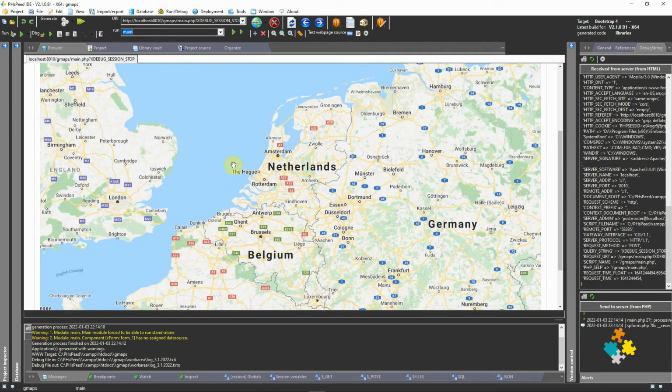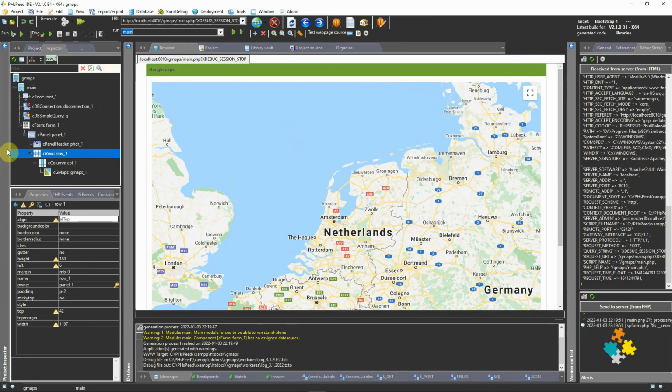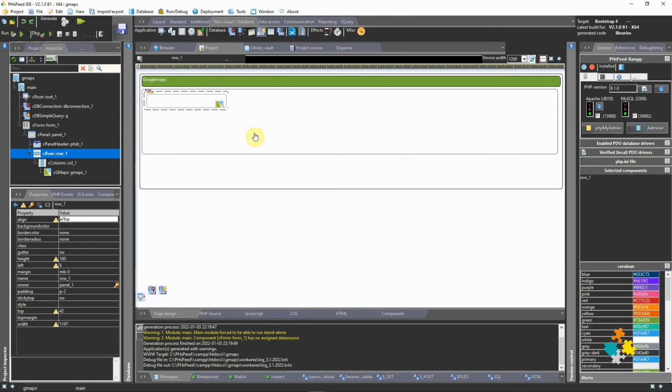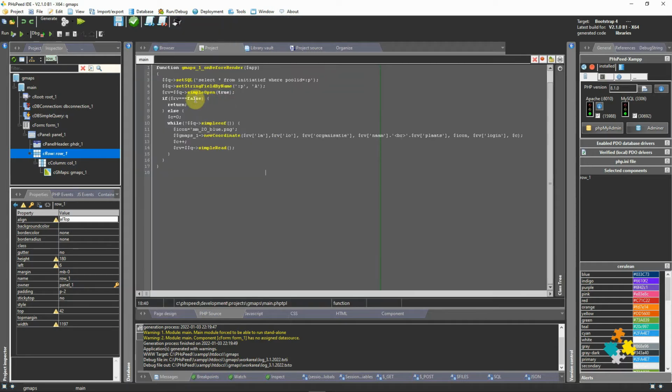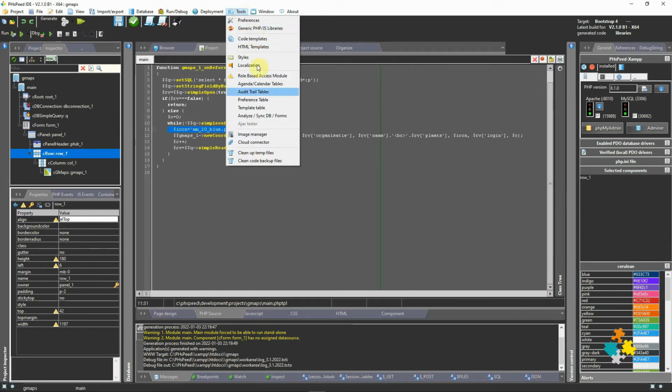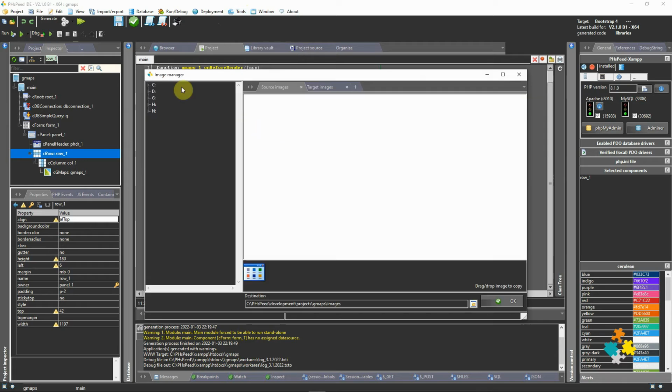There are different ways of adding images to the project. Usually, you will use an image property of a component. But since we are referencing an image that is not bound to a component, I use the image manager. I locate the right image and drag and drop it into my project. Because PHspeed does not copy all images every time it generates code, you must do that manually. That avoids the system having to copy all the images repeatedly.